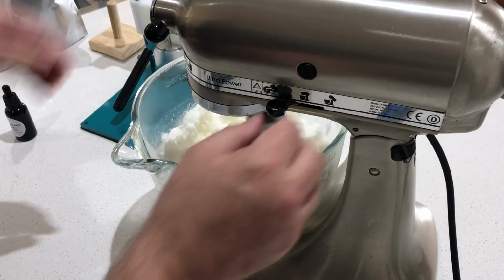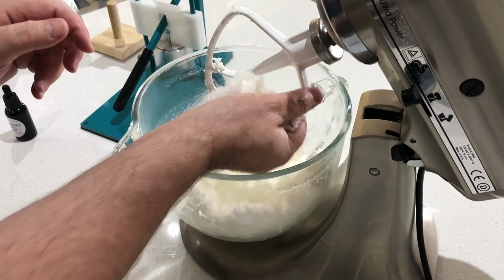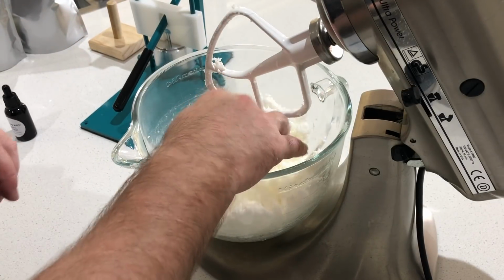So at this point, as you can see, it's come together. It's coming together almost like the center of a squishy Bounty bar. And this is what we want.